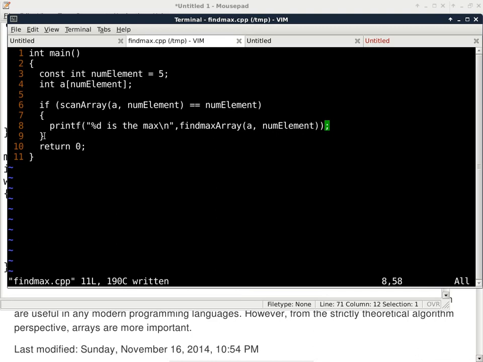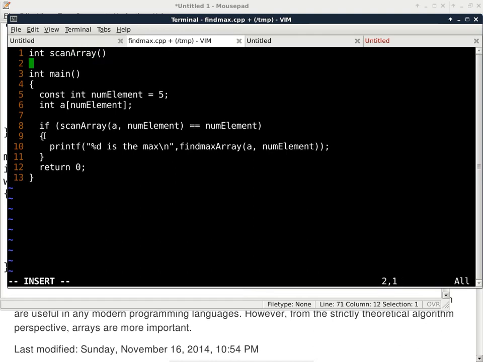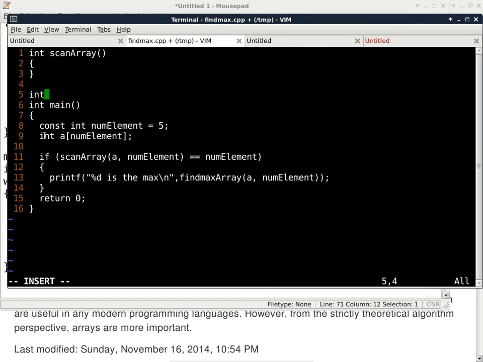Any other questions? All right, if there are no other questions, I'm going to write the other two subroutines, and then we'll be done. So I'm just being lazy here, and I'll just say int scan array, give it a body of something, int find max array.